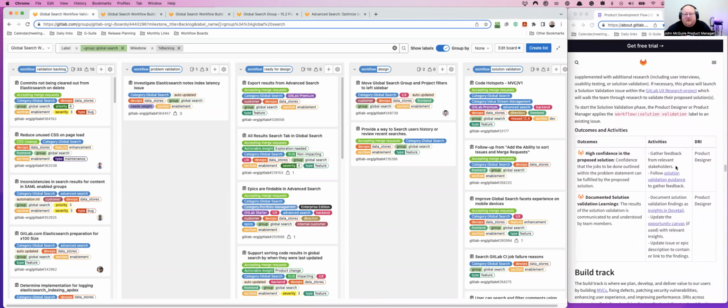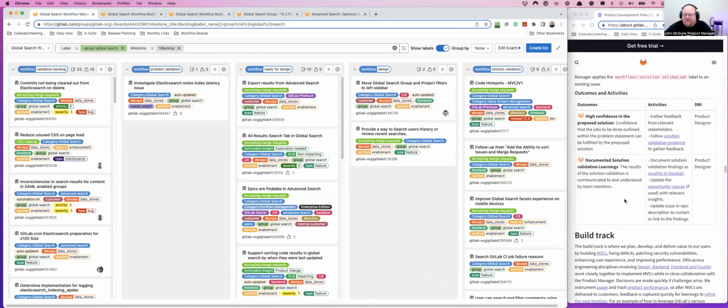This would include going back to asking, what was the problem we were trying to solve, and did we actually solve that problem, or did we come up with something different that needs to be a different issue? Which is fine, but we're making sure we're going back to that root problem and making sure it's solved.